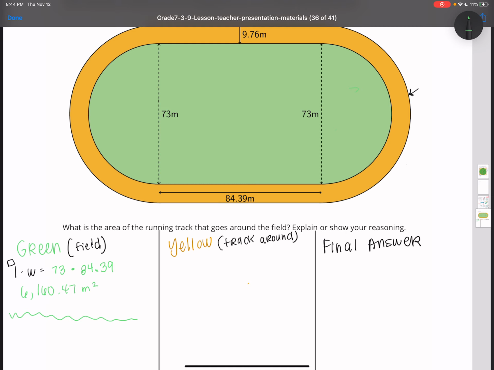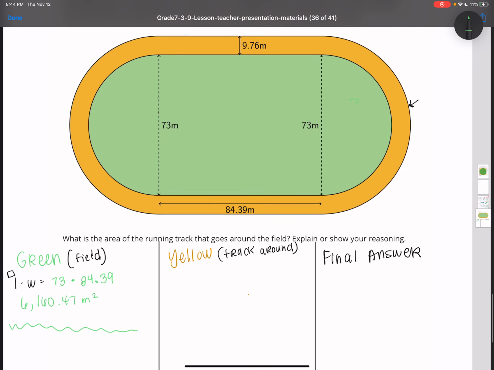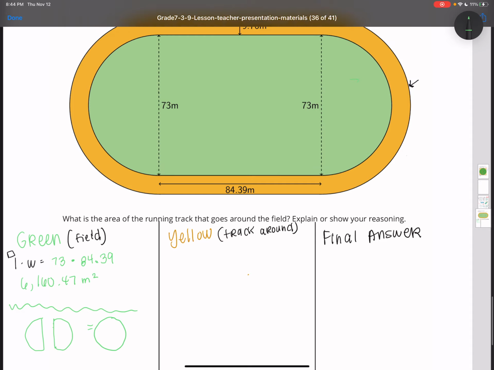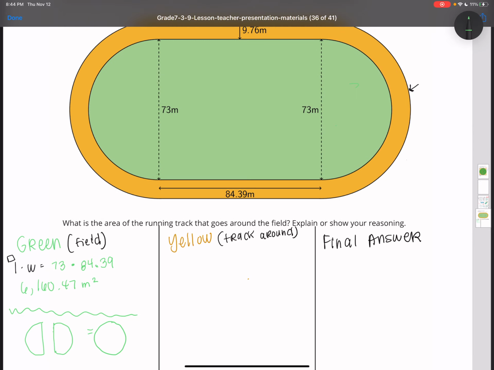Now I need to find the area of that circle. In my Google Meet session today, because I was managing Group B, shout out to y'all, we had a discussion on this. These 2 semicircles, when I add them together, they're going to make a whole circle. Two semicircles equal one whole circle.